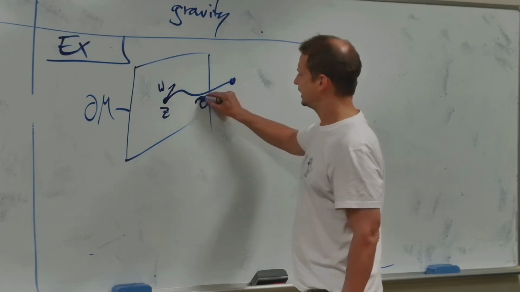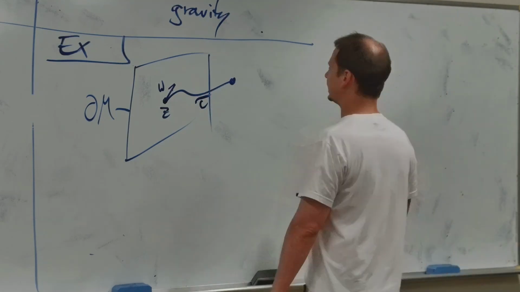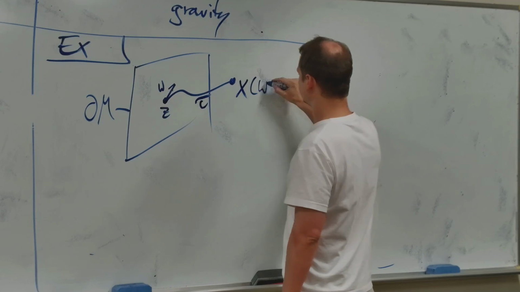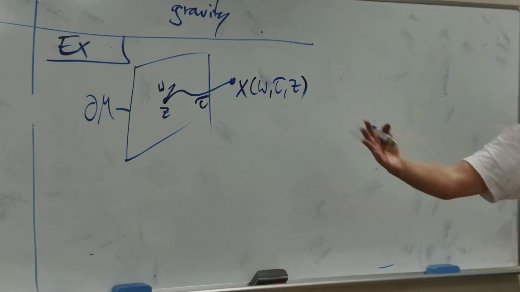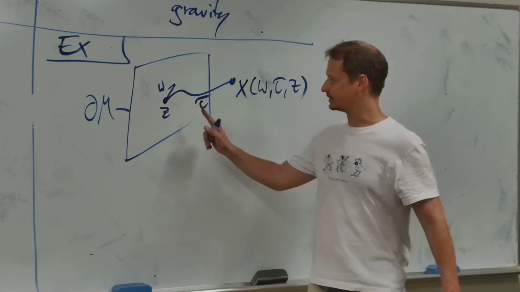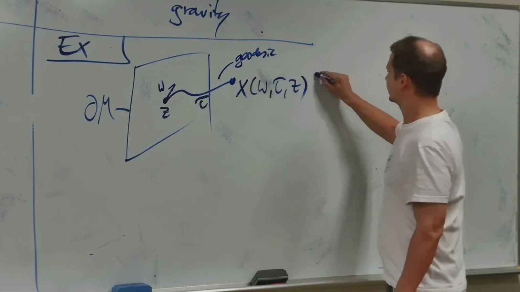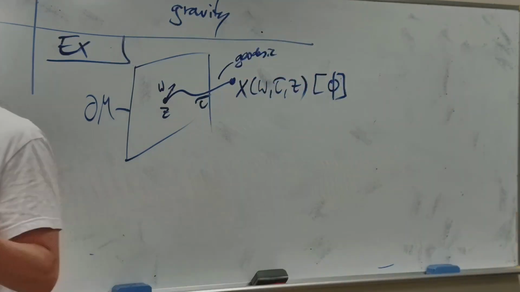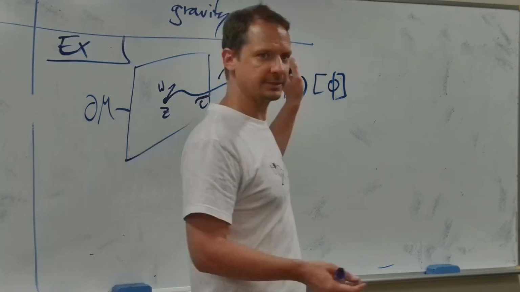And let's take tau to be the distance. It could be a timelike geodesic, or go up in space-like, whatever. So then we can say this is a point X, and it really depends on W, tau, and Z. Where I end up in the bulk depends on what parameterization I choose here, and of course, because it's a geodesic, it particularly depends on the field configuration. So it will depend on the metric. Then if I have other degrees of freedom in my theory, the metric couples to them, and they are dependent.